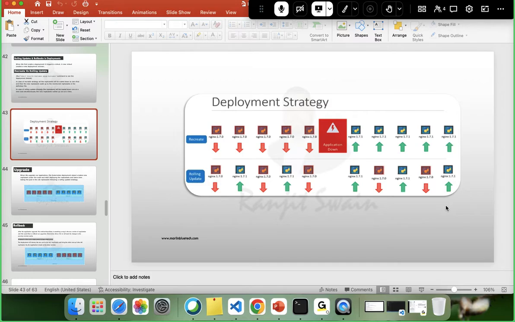Then there will be no use. So that's what I am thinking. They will be following this strategy, rolling update strategy. Okay, so if they are using Kubernetes, they will be following rolling update strategy. If not, they are not using this deployment strategy, rolling update, they might be using some other strategy or some other automations where they do the same.